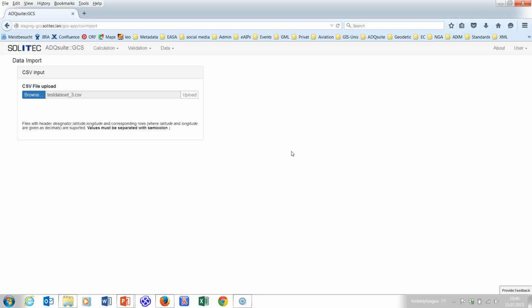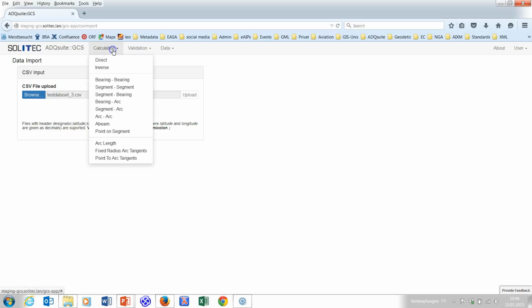Now we want to see how we can use the uploaded points for our calculations. Therefore, we will open the bearing calculation.